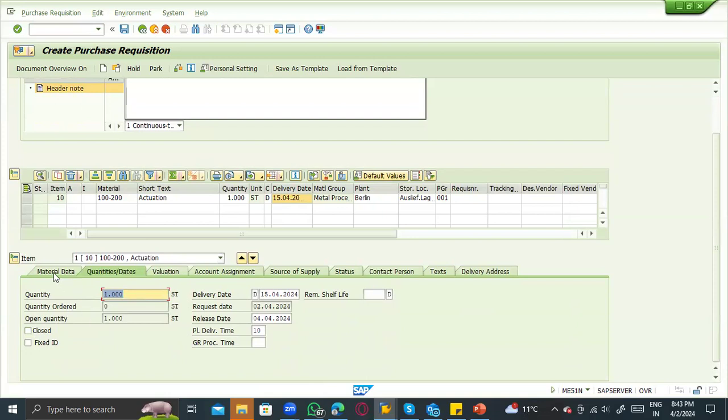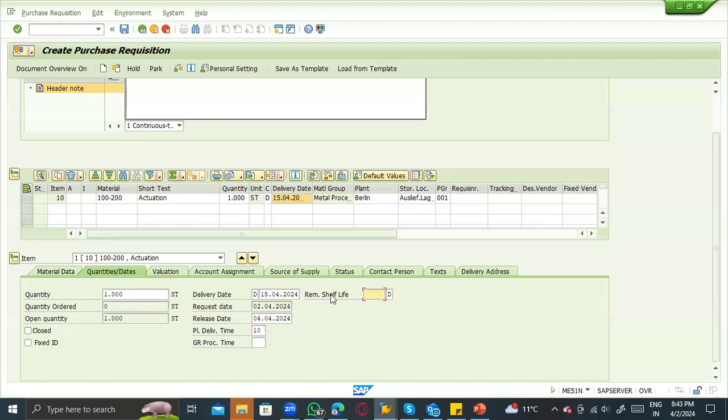Then you can see the delivery date, proposal date, which is 15. How is it calculated? You are raising the request on the 2nd. It is estimated to release on the 4th. Then from the 4th, calculating 10 days, maybe one day is a holiday, Saturday or Sunday, then the remaining gives 15. Public holidays will also be considered. So that is the way it is calculated.